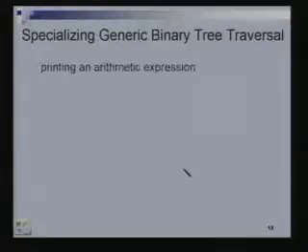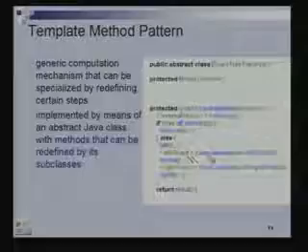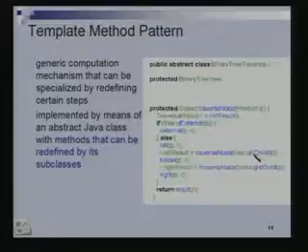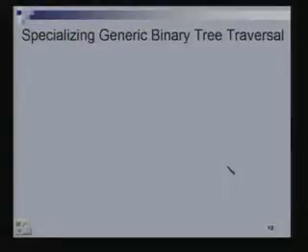So let's see. What was left result? You want to know what left result was? This is just, when I come back from the left child, maybe I compute a certain result, right? This could be used for instance in that example of disk usage. We wanted to compute the total space occupied by that directory. So we computed the space required by the directory corresponding to the left child, and the space required by the directory corresponding to the right child. Those could be stored in left result and right result, and then we would compute their sum. That would be the value we will return. Okay. So let's just see how to specialize this for our printing arithmetic expression example.